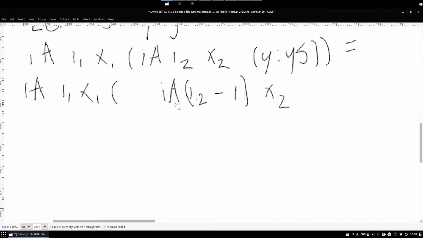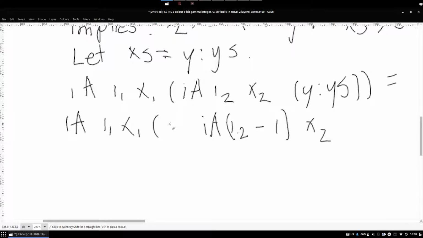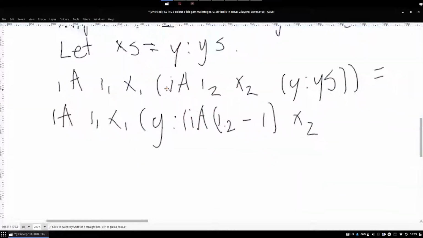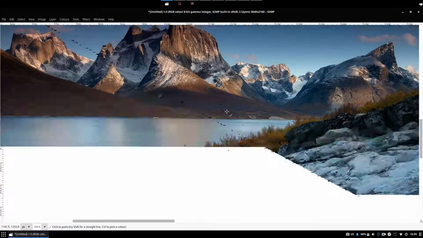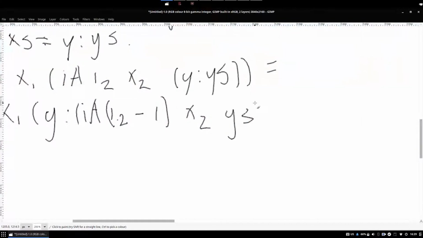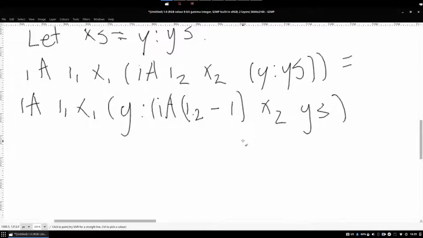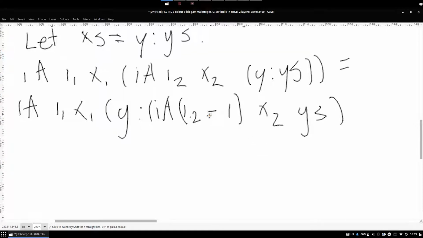I'm using this. I should have used like pen or something. Of y followed by. Oh no, now it's a separate layer. Of this followed by ys. God damn it. Yeah.